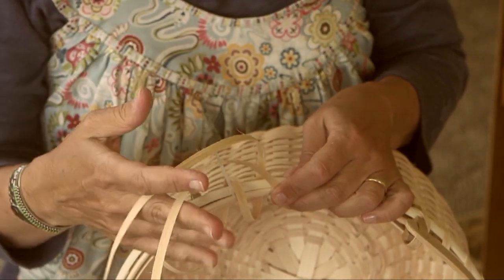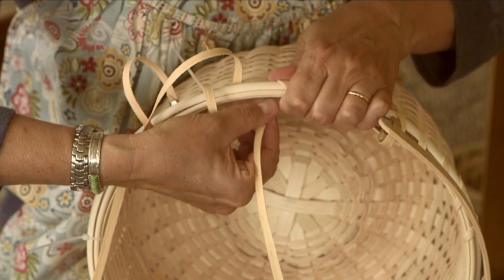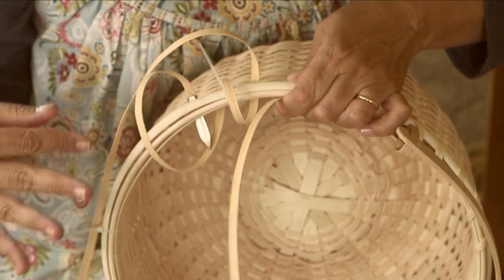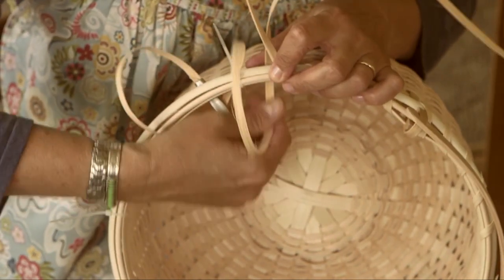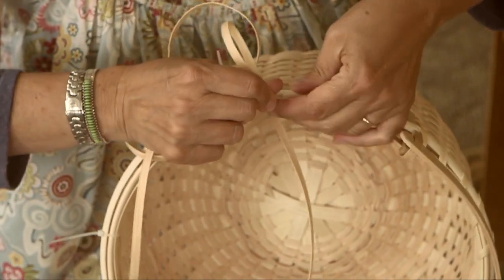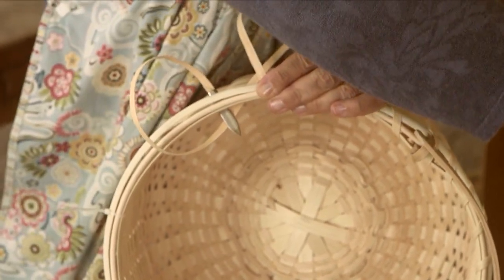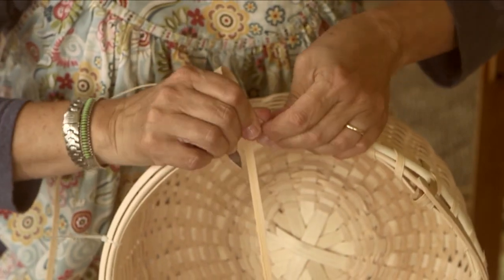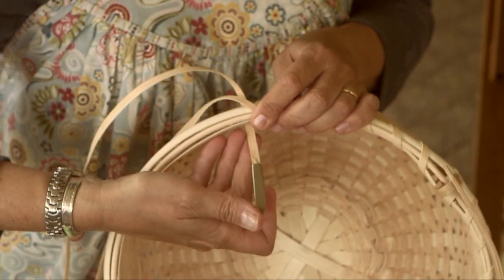Now when this lashing gets a bit dry, I'm going to just spritz it. The part of the lashing that needs to stay wet is this piece here that's coming from the inside, and that is going to turn into that next wrap around the rim. So you don't necessarily have to re-wet the entire length, but I'd say 18, 24 inches here is what you want to be sure that stays wet. And we're ready for another arm's length and some more loops ahead.